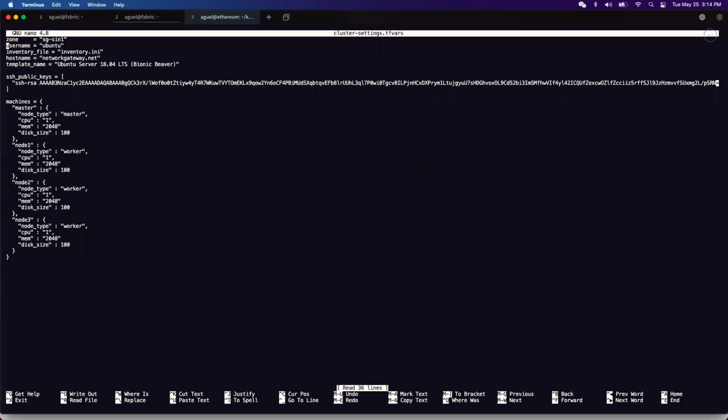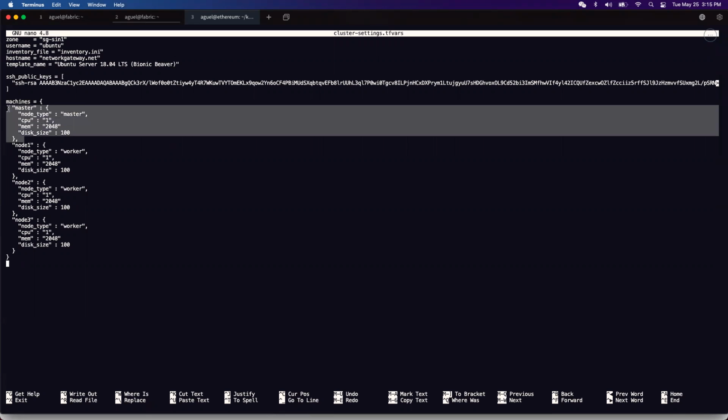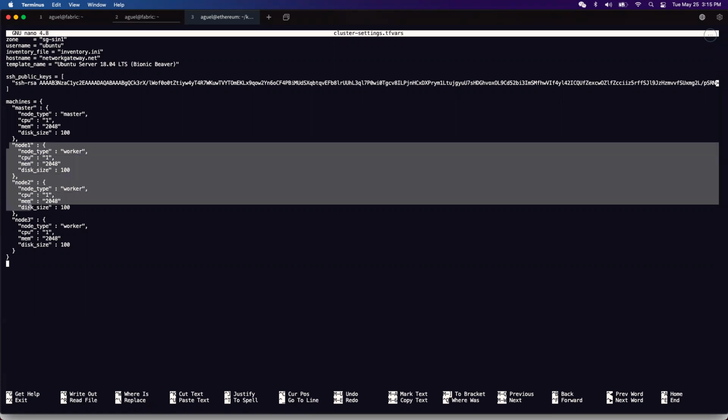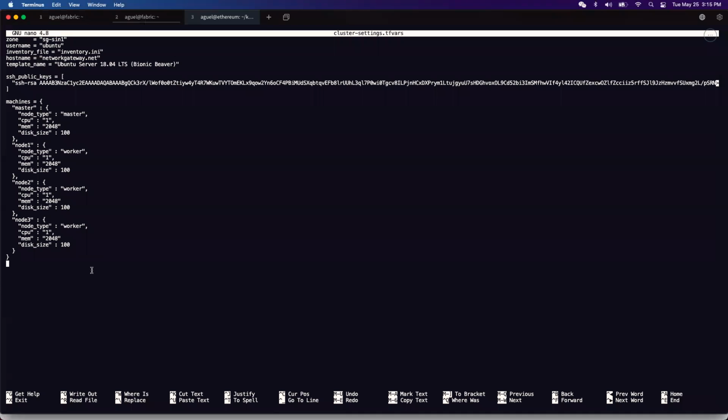Okay, if you can see on the screen, we created a deployment plan that allows me to deploy a single CPU with 2 gig of RAM. It has one master, you can see here, and three worker nodes, one, two, and three.